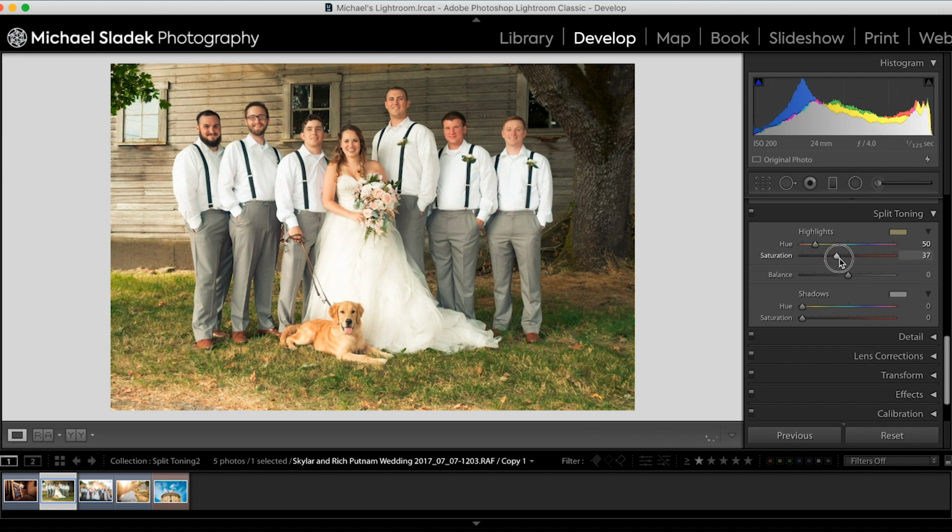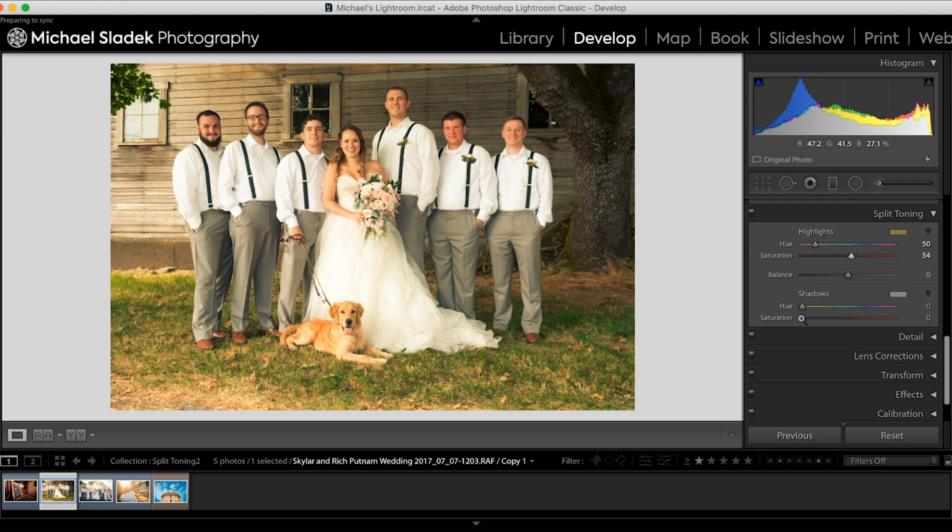And then I'm going to turn the volume up on that a little bit just to get some more of that. You can see it gets pretty loud pretty quick. So we'll keep it somewhere right around 50 or so. I like this a lot better already. It's just warmer. And it's got, again, a happier feeling to it.